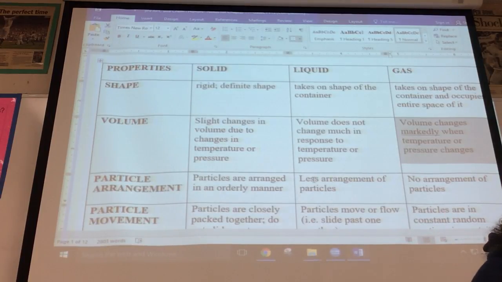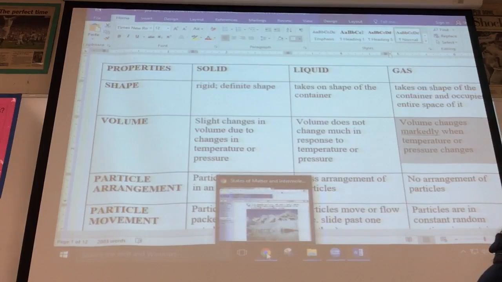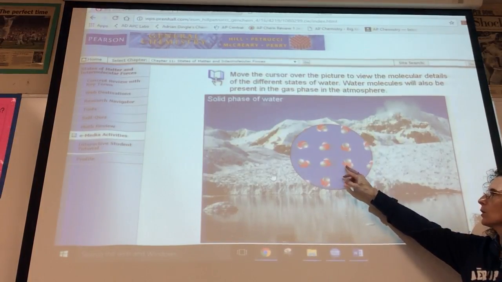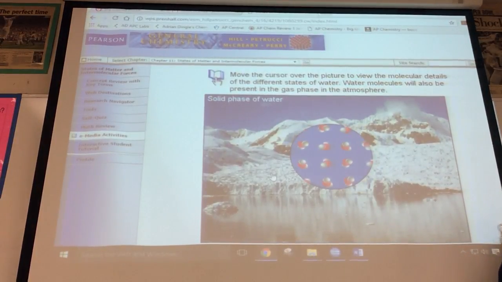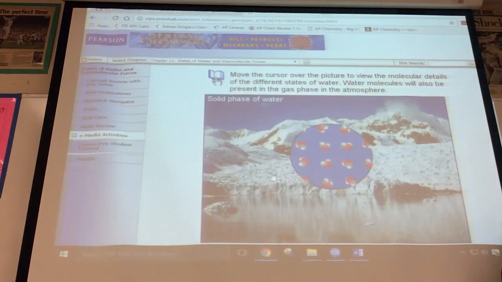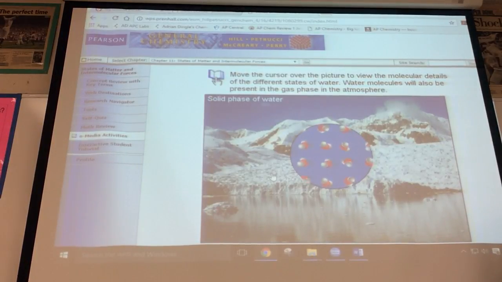In regard to particle arrangement and particle movement, you can see that clearly here. And you also can see just how much we've learned this year and how it starts to come together. We know water molecules contain 1 oxygen and 2 hydrogens. The hydrogens are in white. You will remember this bent molecular geometry for water molecules. What intermolecular forces link water molecules together? Dipole to dipole, hydrogen bonds, and covalent bonds hold the O and H.